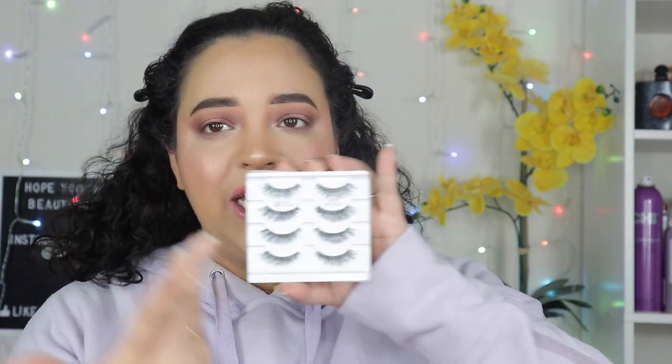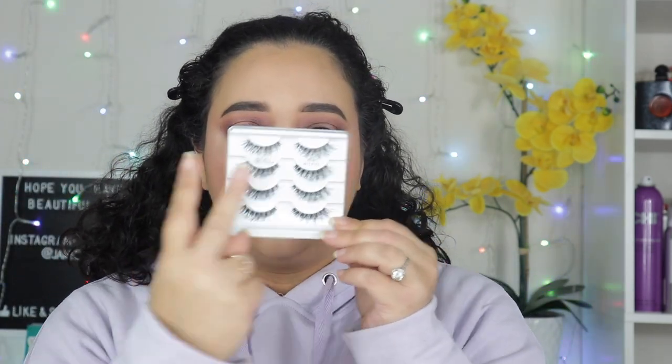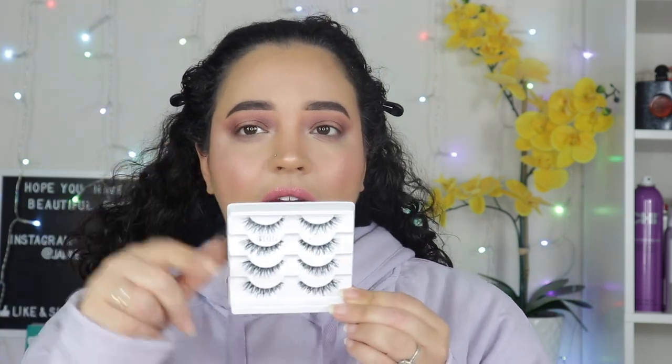So you get your lashes. Now, most people don't know this, and you might not know this, but these are set up exactly how they should go on your eyes. So this is your right eye, this is your left eye. When you're looking at it, this is your left eye, this is your right eye. And they do that on purpose, just so it's easier for you to understand.